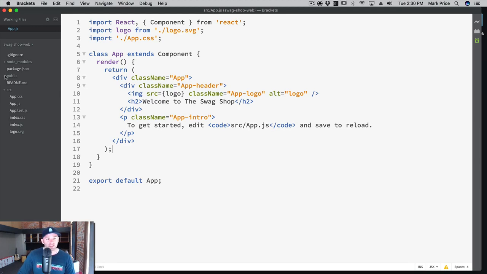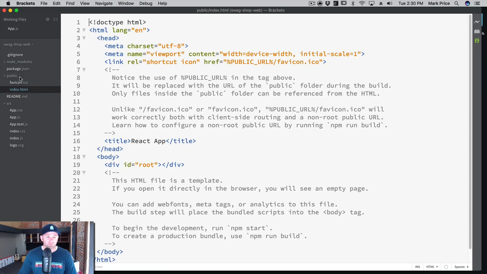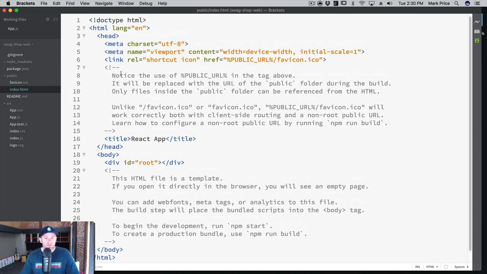The next thing I want to show you is this public folder. Typically when you have a public folder, these are files that are loaded up statically, meaning they're not changing a lot. They're there, and the server knows how to load them up from a more static perspective. And here in the index.html, you've got a link file here, and this is where you can put other links. So if we want to have some public-facing CSS or like Bootstrap, which we will include in just a moment, we'll want to put it in here. But notice how, even though there's stuff on the screen in our browser, none of that's here in the index.html file.